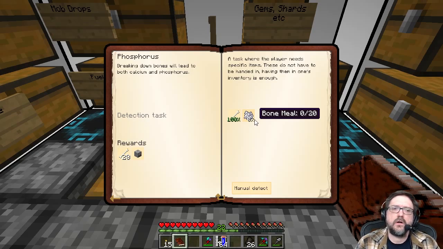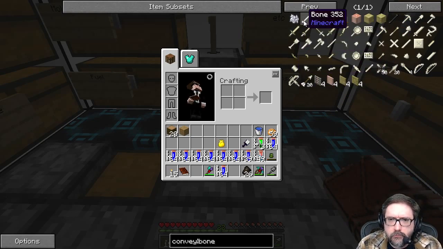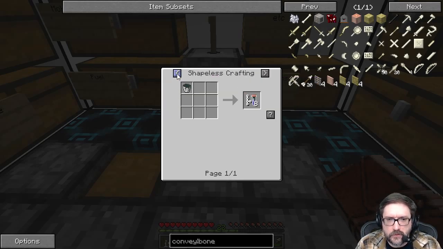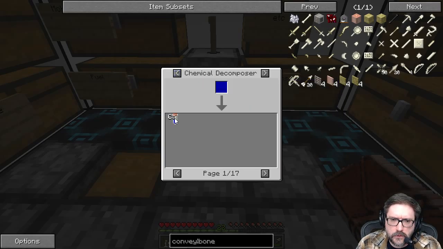Phosphorus. I need to get some bones. Now I could make... I think I can make bones, right? Bone. Oh, no. Unless I have some calcium lying around somewhere, which I'm pretty sure I don't. I think I can get that.